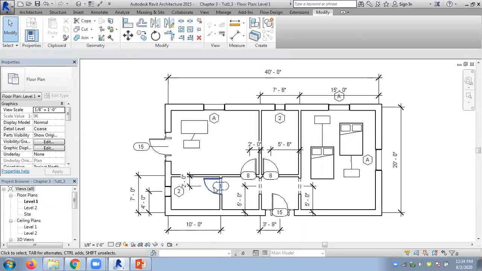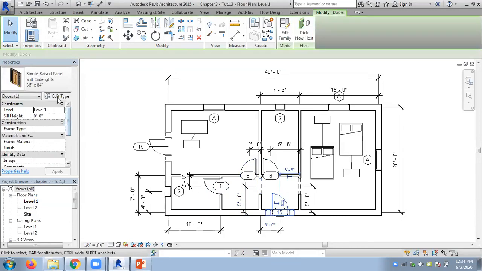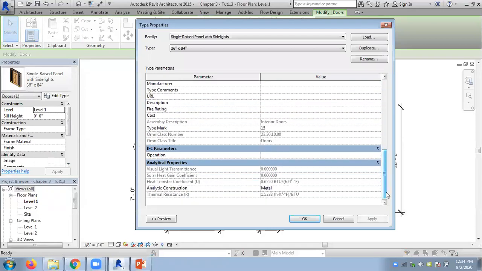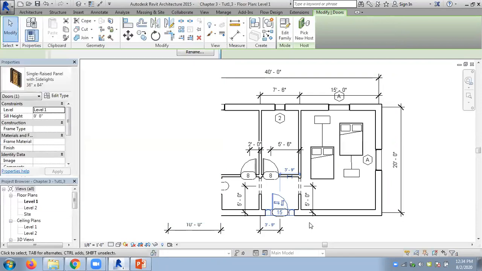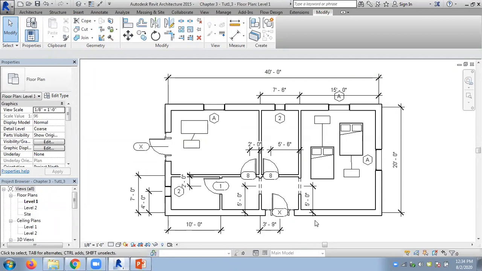So this is the first door. This door is coded as 1. This is the door coded as 18. This is the door coded as 50. If you just come here and check, they have given number 50. This number 15 is now shown. So if you just type, say, letter X for these kinds of doors, as my company uses this standard, press OK. You get X. So this is how we do it.